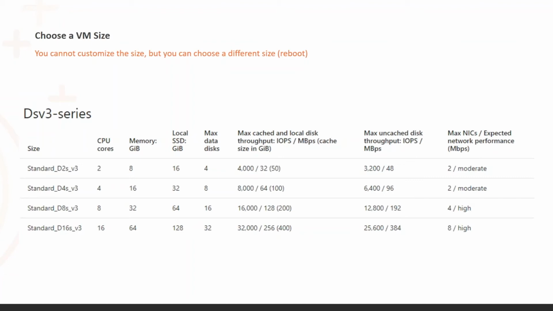You can also see that the amount of data disks that are supported goes up as you increase the number of cores, and that's actually so you can handle interrupts. And we see the same with throughput and IOPS as well. So the more IOPS you need and the more throughput you need, you go higher up on the virtual machine series. And again, that's related to the number of interrupts that can be handled by the virtual processors. More cores equals more interrupts.